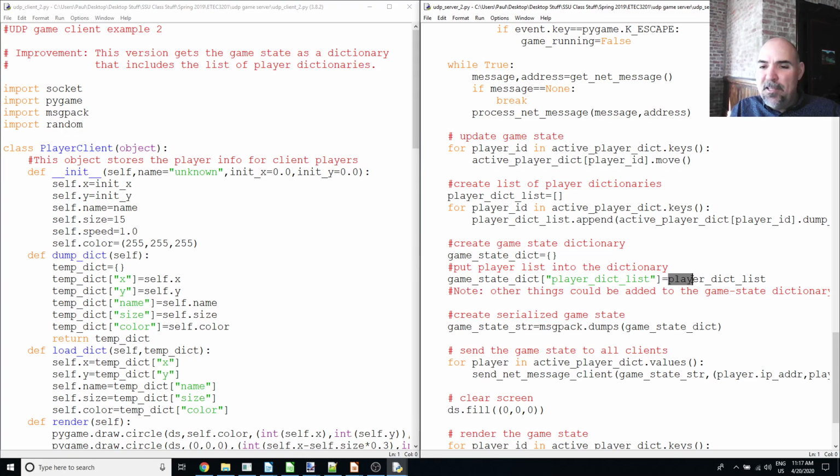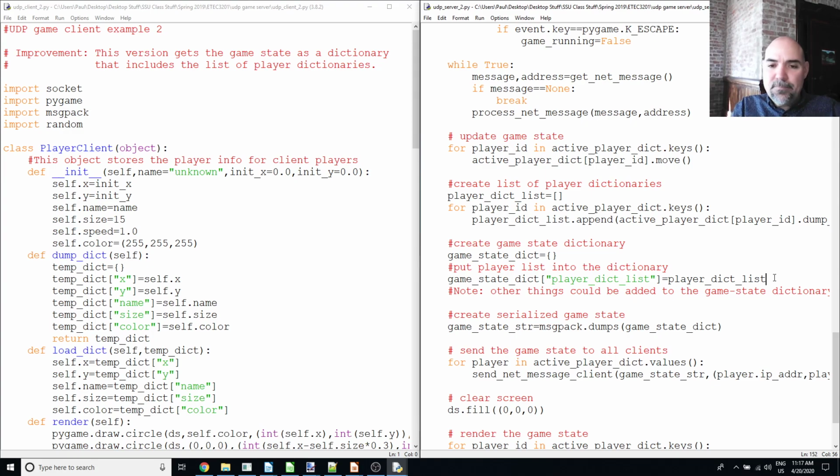And so this has all of the players' dictionaries inside of this one list under this key, and then we're encoding that whole thing. This gives me the ability to now add other things to the game state dictionary.